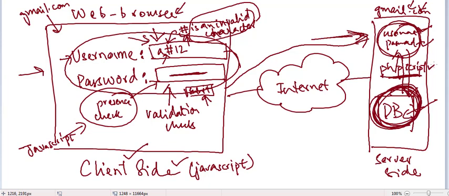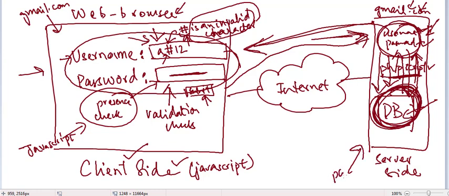So the job of the PHP script at this end is to communicate with the database, and when the database returns a result, the PHP script is going to collect that result and send it back here to the user, telling the user basically that you supplied an incorrect username password, or whether you have successfully logged in. So that kind of a message is going to be sent back. Alright, so all the processing on this end, on the server end, is done using PHP. Hopefully you've understood the concept.